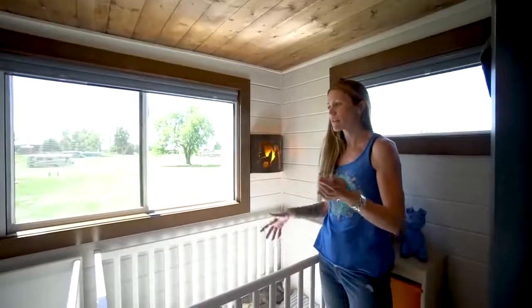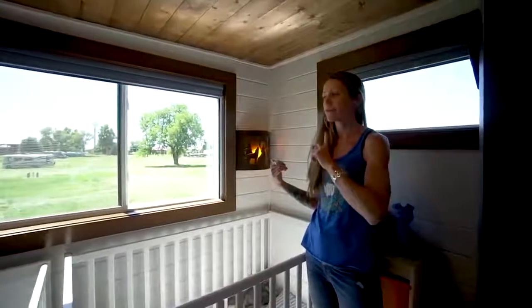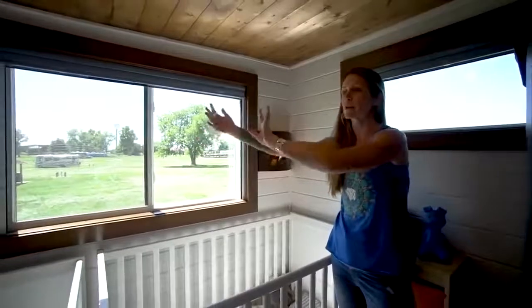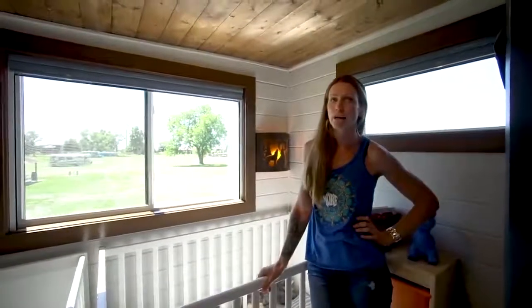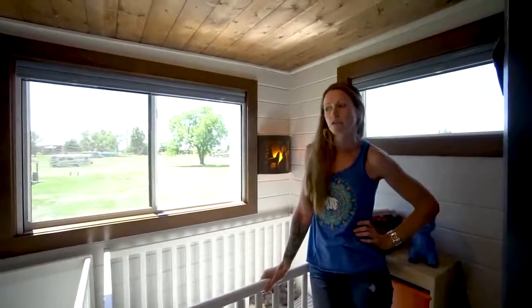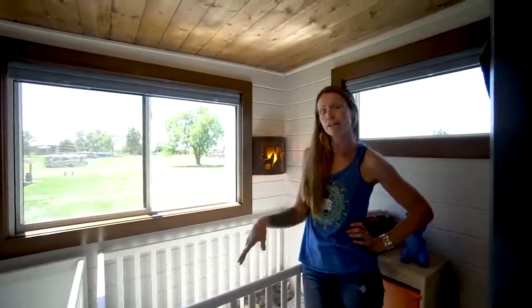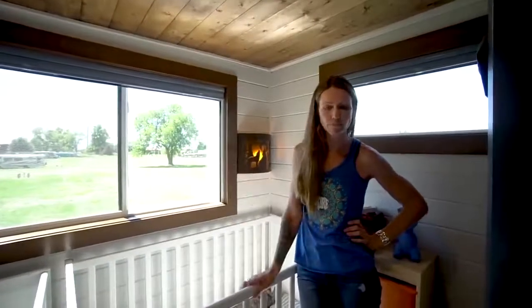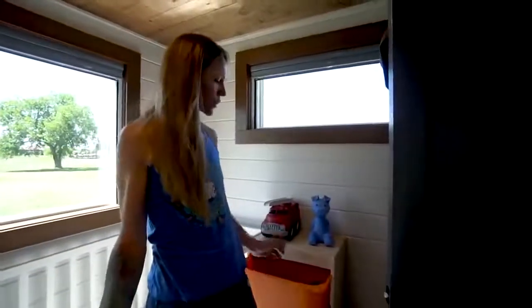I love it. And then since we're in the city right now, we popped over to IKEA. They have bunk beds that will fit perfectly in here. Either we can fit a bunk bed going this way or going this way. So the boys should be able to grow into this room pretty well. Should be able to be in bunk beds for a while. So once they grow out of the cribs, we'll pick up the bunk bed, fit that in here, and they'll have even more floor space to play. These are from IKEA. They hold all of the toys that we brought.